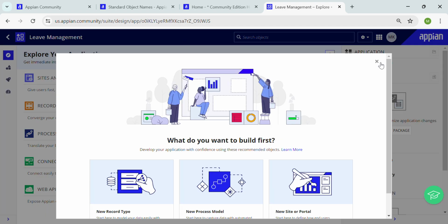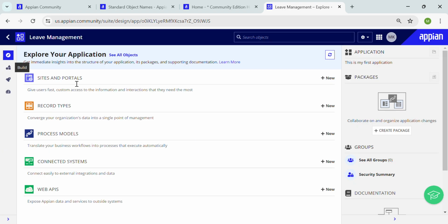Here you can see a pop-up. It is not needed for now; it will show you all the objects and process models. If you want to create anything, it will be shown here, but mostly we will be working under this build phase. So this is the explore phase, this is the build phase, this is deploy, and this is monitor. All the monitoring and process monitoring we will cover in detail further, but just focus on this build phase.